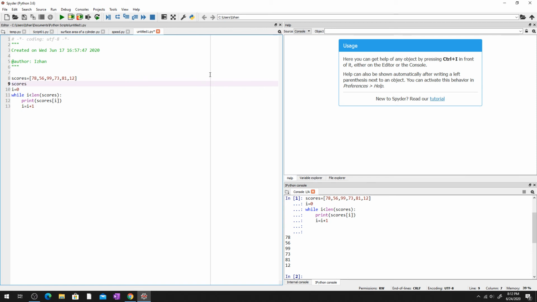You want to do scores, the list, dot sort, parentheses. This is telling the computer to sort this list from least to greatest. So let's run this and see what we get. As you can see, it's now in order: 12, 56, 73, 78, 81, and 99. That is what we wanted.